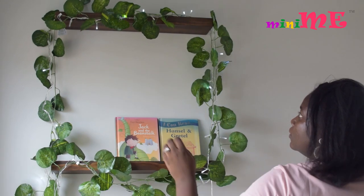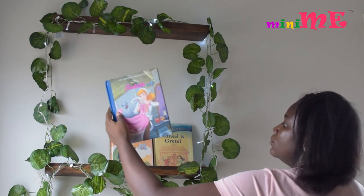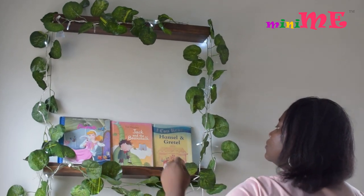So anytime she's ready to read to her baby, all she needs to do is just reach up, take one of these books, sit down and have a very cozy moment with baby until she sleeps off on the rocking chair. The light is also nice when she puts it up in every other place. She can put it on her lap if she wants to keep the whole place cool and still be able to read to her baby.